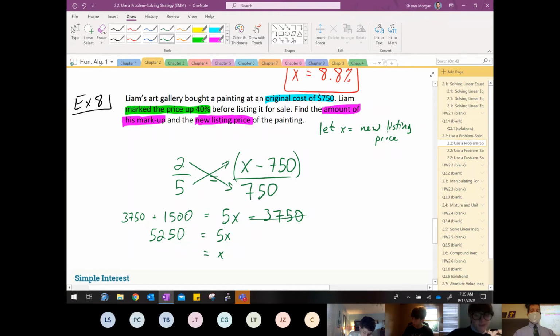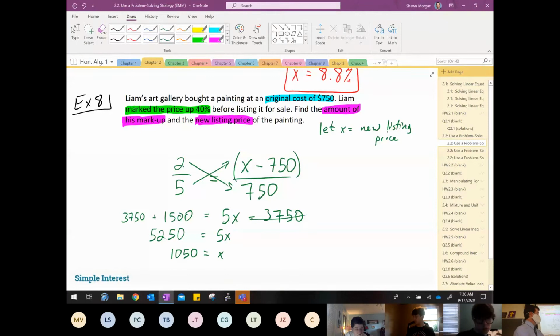So 5 will go into that. 1,050, maybe? 1,500 equals that divided by 5. Yay, 1,050. And 50. Now, we've just done which step of our process? Of the equation? Yeah, step 4. We just did step 4. We know there's a 5th step. What is that 5th step? Answer the question, or solve. You know, I knew what you meant.